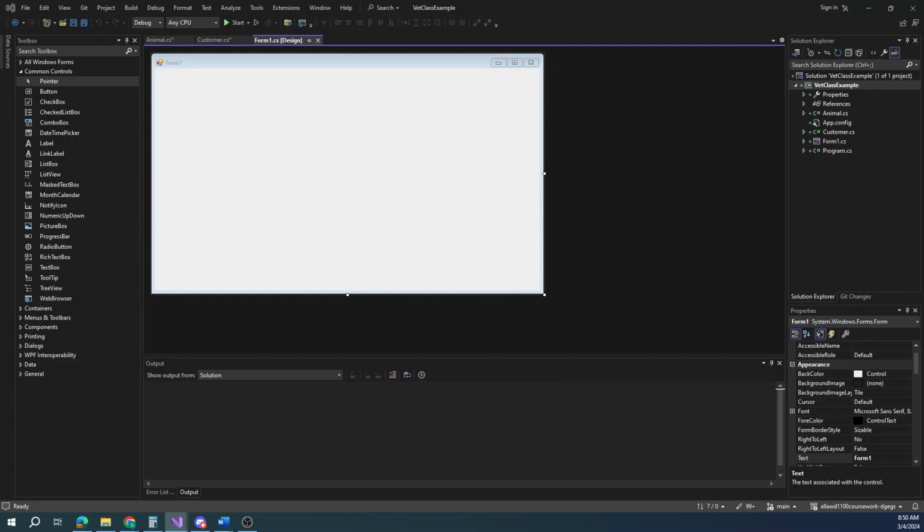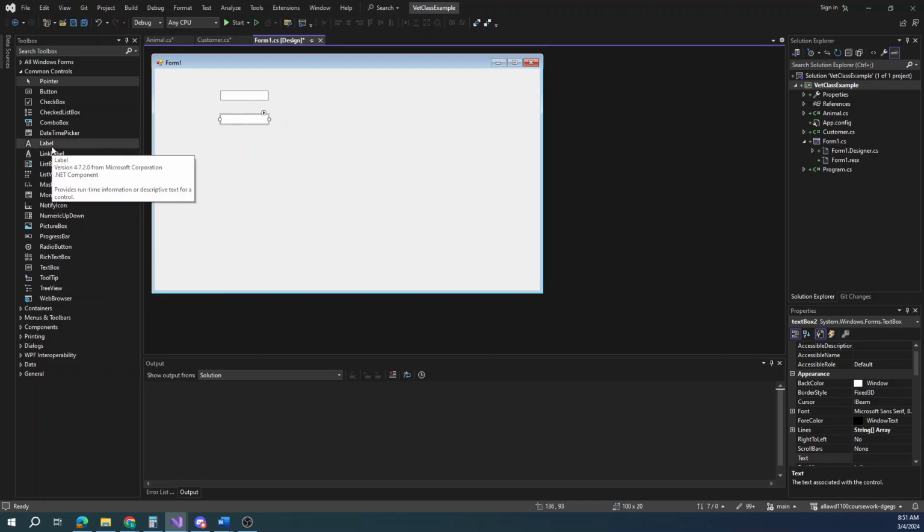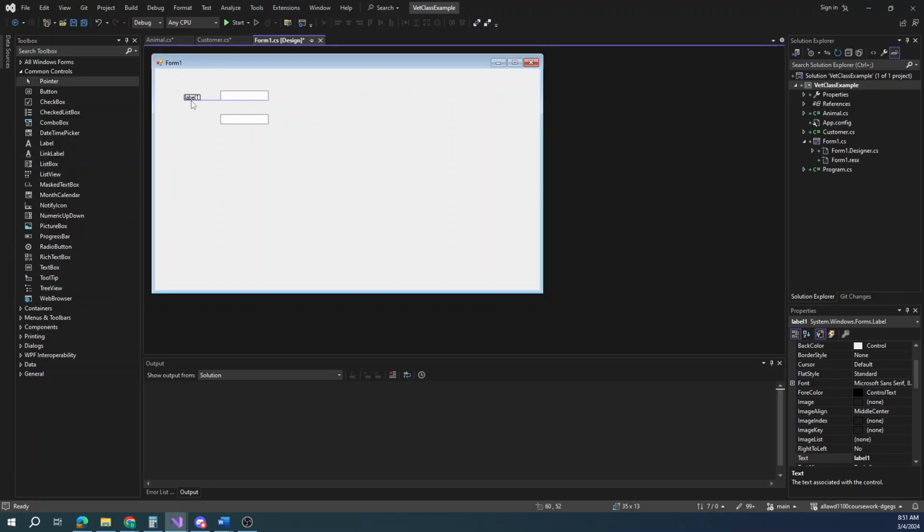So first thing we're going to have is 2 text boxes. We're going to call it first name, last name. Couple labels to go with those. Actually, I will do another label above it.